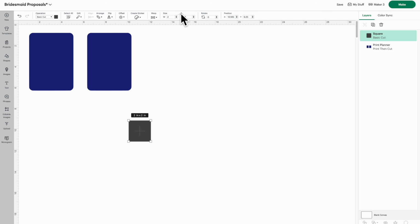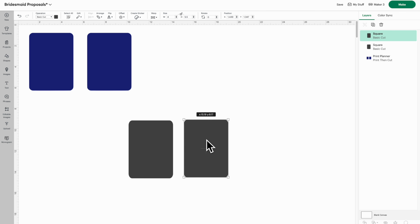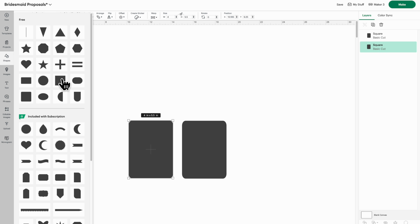My final bridesmaid proposals will be 4 inches wide by 5.5 inches tall, and I will have 2 of them on each sheet of paper. So I'm just going to make a copy and grab that here. Let's delete this so we don't need to see that anymore. Next, we're going to do the exact same steps that we did before.